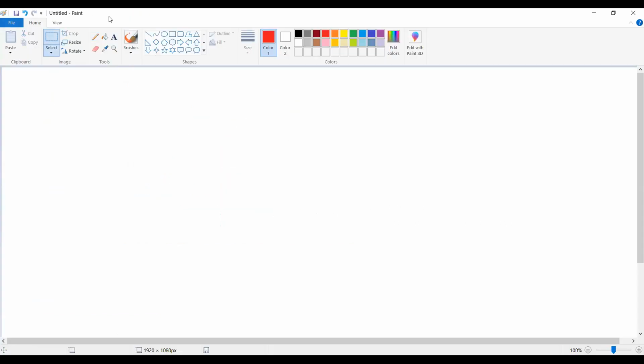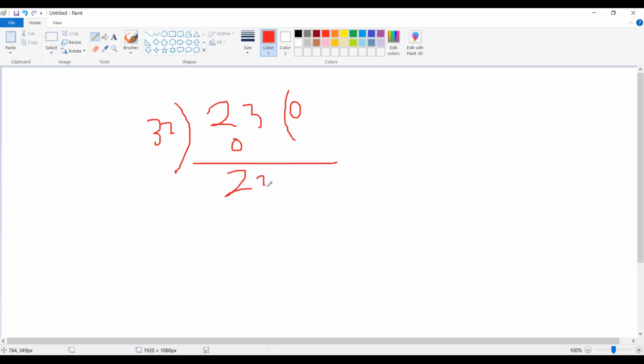You have to use decimal numbers? No, we don't need decimal. So you have 23 here and you have 32 here. Num1 by num2. The denominator is num2, 32. The numerator is 23. So you cannot say 32 fits here, so you'll say 32 goes 0 times. 0 times 32 is 0. So 23 is your remainder.